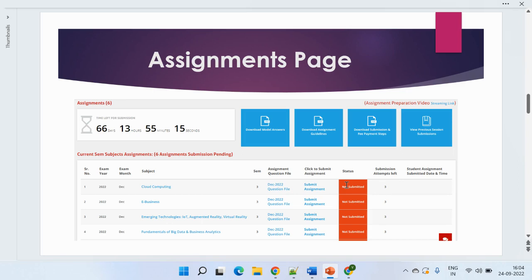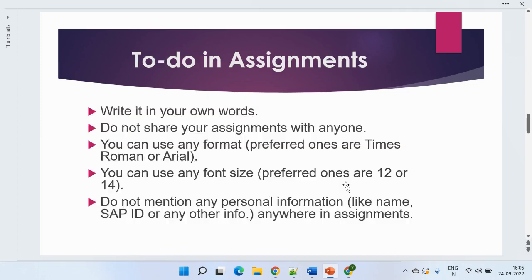So it doesn't make any sense that you are uploading it earlier. Just take your time, upload your assignments, take proper validations, take proper checks, and post that, upload the assignments. You will get 3 attempts to submit the assignments. If in the first attempt you make certain mistakes, maybe you have uploaded something wrong, then you will get a second attempt, and you will get a third attempt. So 3 attempts will be provided, the third one is chargeable.